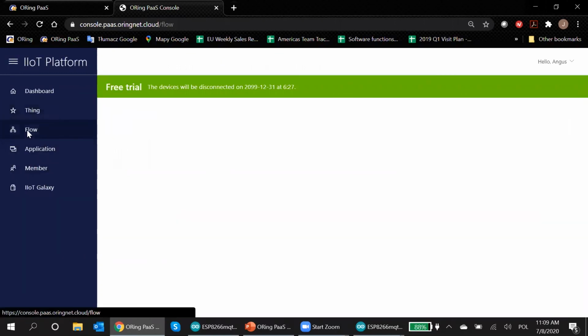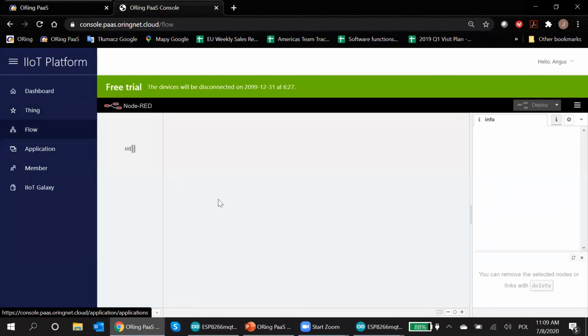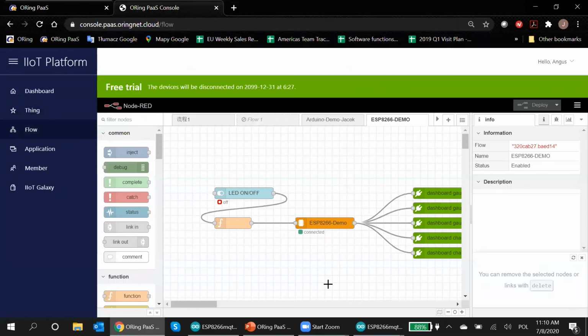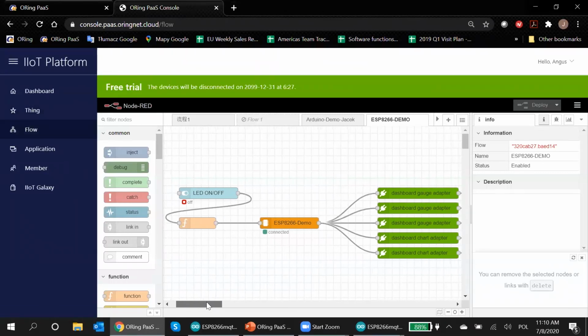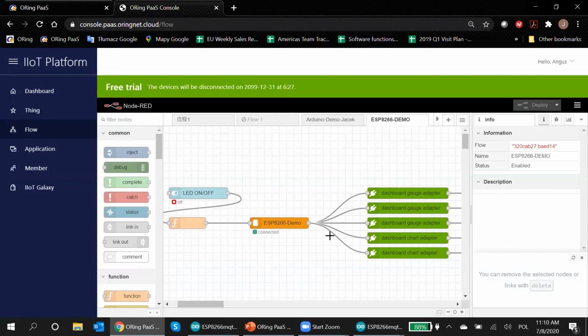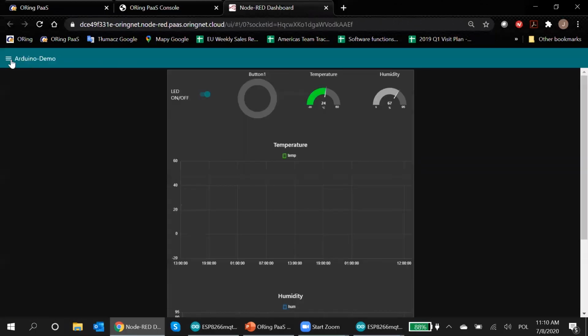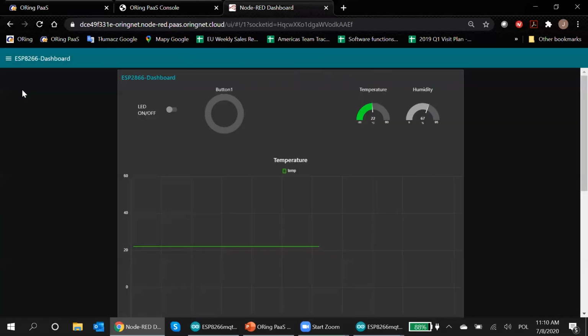So now if we will go to our flow, we should be able to see the Node-RED, which is installed, integrated with the cloud platform. So as I mentioned, you don't need to install anything. Everything is ready and integrated with your account. We can see that our ESP8266 node is connected. We can go to our dashboard and simply launch it. I will choose our group. Yeah, and now you can see the values are being published. So we have 22 Celsius degrees of the temperature and the percentage of our humidity.